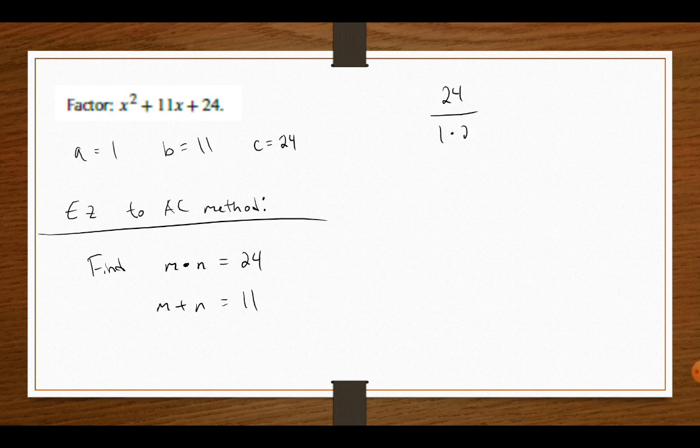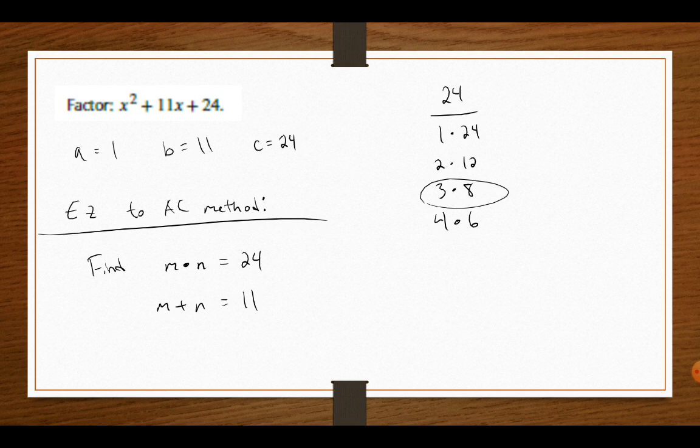Well, we have 1 times 24. We could have 2 times 12, 3 times 8, and 4 times 6. Generally speaking, this list of factors is going to be pretty short, and so it makes for a quick sort of rounding up of potential answers here. Now, once I've generated this list, I'm no longer trying to conjure this answer up from memory, right? I can look at the list and see which of these also satisfies the second equation, which also adds together to give me 11. Well, it must be that positive 3 and positive 8 satisfy those two criteria.